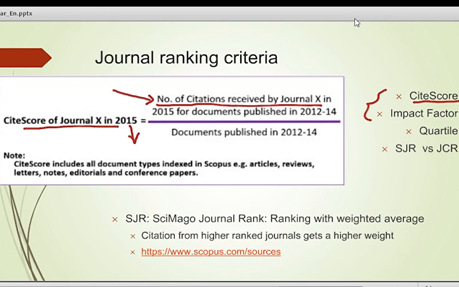Say, for example, my journal has 1,000 documents published from 2012 to 2014. These papers received, say, 5,000 citations.